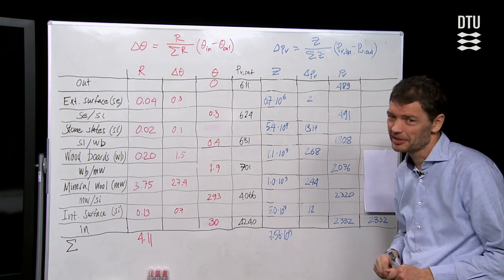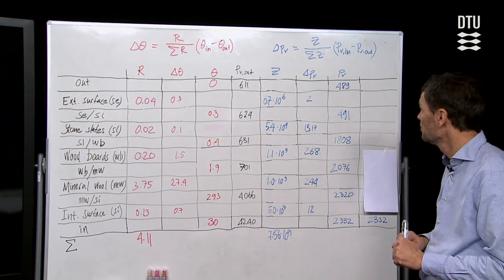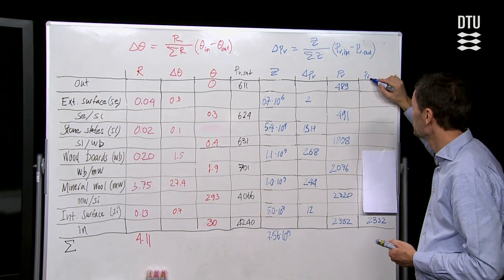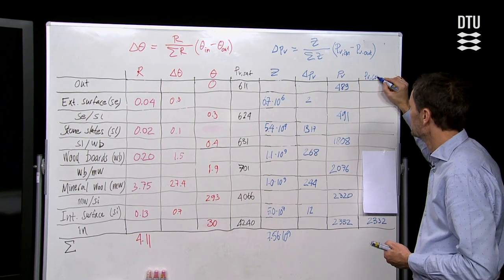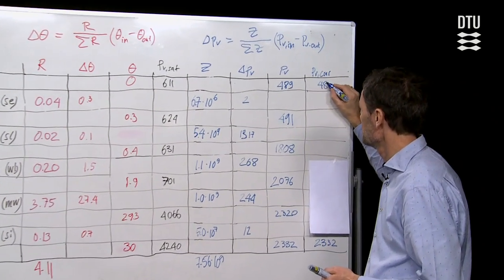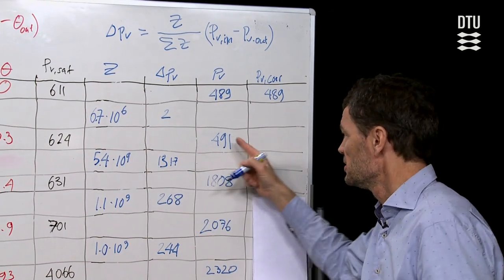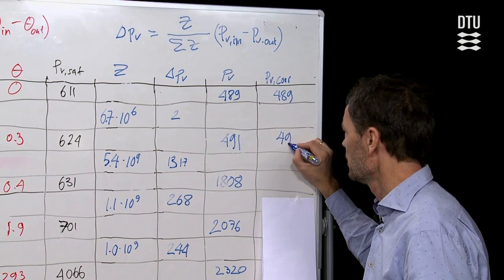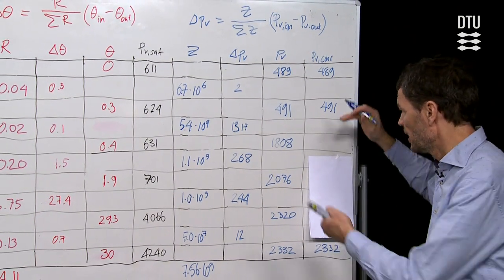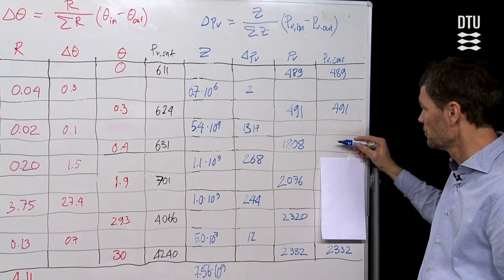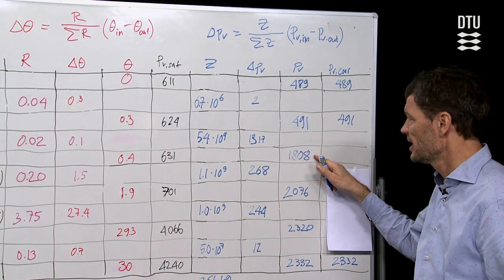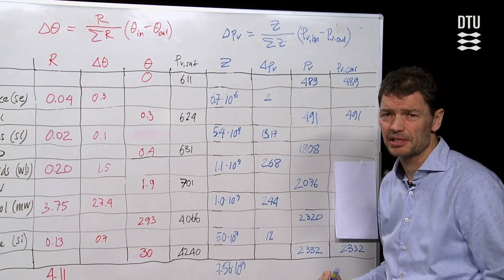So now we are in kind of a problem, but we can solve it, because we have to solve for another column in my sheet, which is the corrected value. We have to correct our values. First of all, we still have the same outdoor conditions. And at the exterior surface of the roof, 491 was still good because it was less than the saturation value. But from now on, we have to make a correction such that we don't get values that are too high. The correction says that the value must never exceed the saturation value.